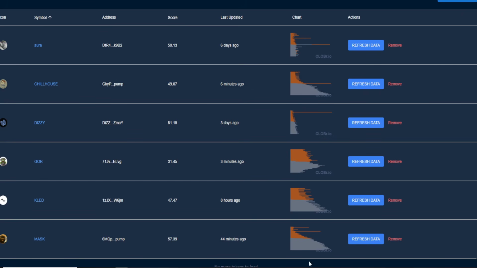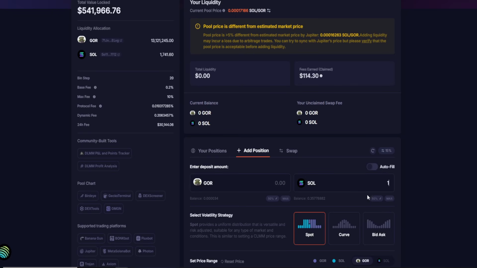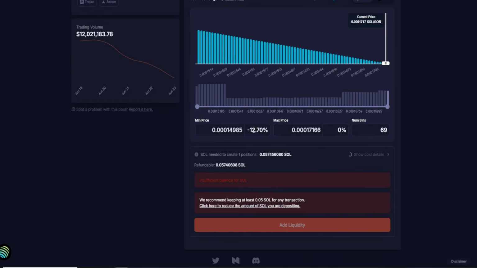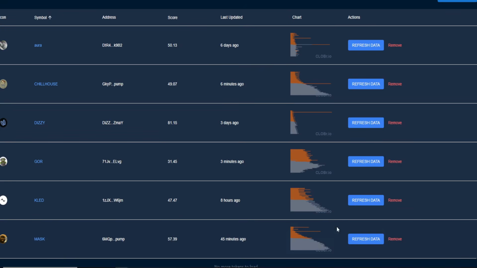A lot of this liquidity will be on Meteora. What people are doing is adding their liquidity, putting in a bid-ask. Maybe they are making multiple positions, either in a bigger pool or sticking a large number in, and then going into each other position and depositing more. So we get this kind of shape right here.